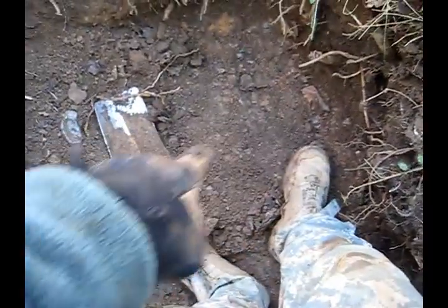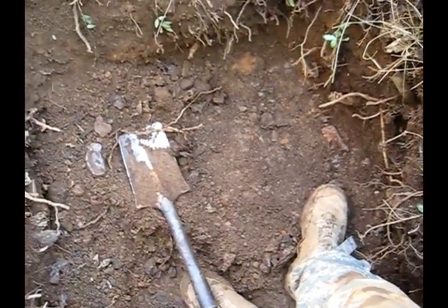Alright. So the idea here is to dig a pit big enough to maneuver in and then start going down. Because we want to see how deep this ravine goes. And the deeper you go, the older the targets. So I put my probe in there and it still went down about 3 feet. So we got a ways to go. Let's keep digging. The opportunity is here. All we need to do is dig. We know that there's old stuff here, old bottles. And, you know, we could run into something sweet that's worth a few bucks.